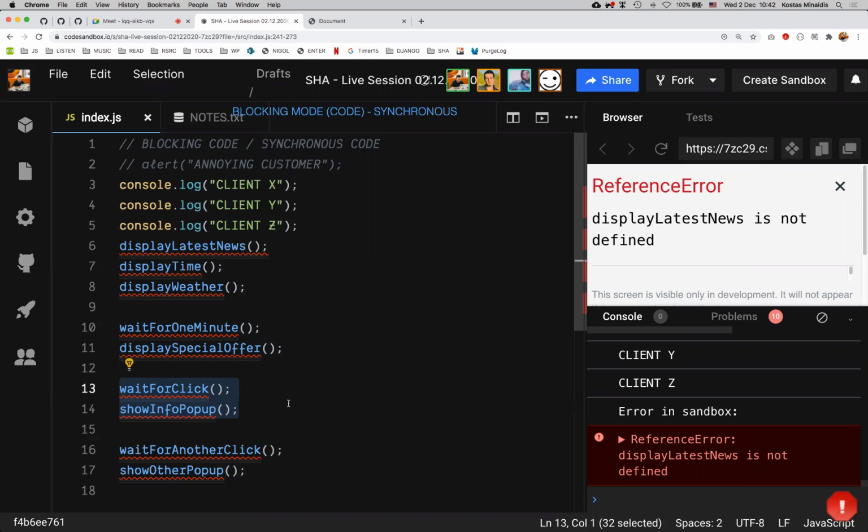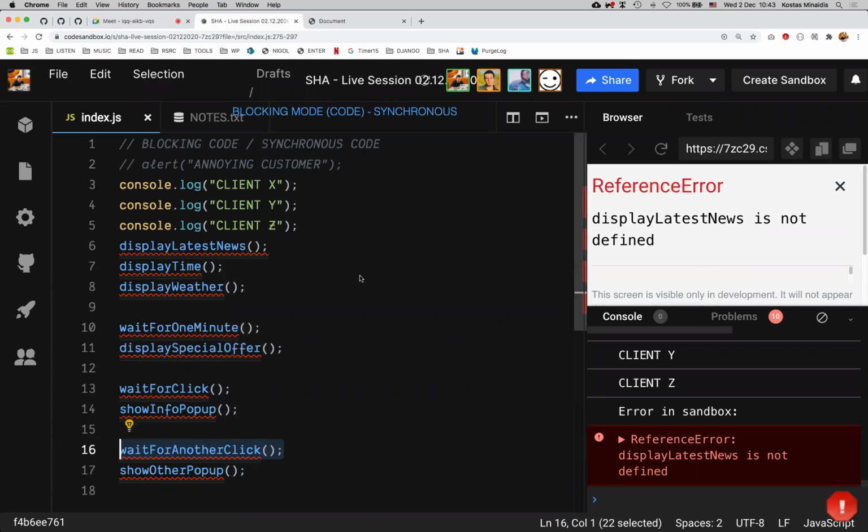Because as I showed you with the alert button, when the code waits for the user to click here, the rest of the code won't be executed. So we will be waiting for the user to click on one button, but the code that does something on a different button won't be executed. So the interface won't be usable.